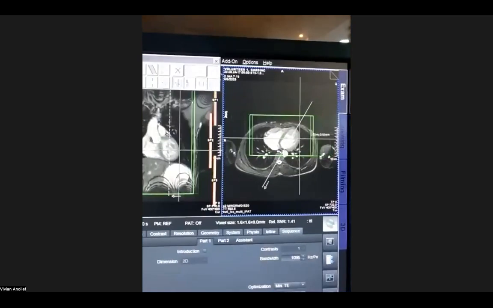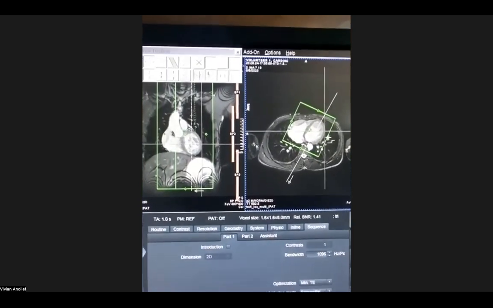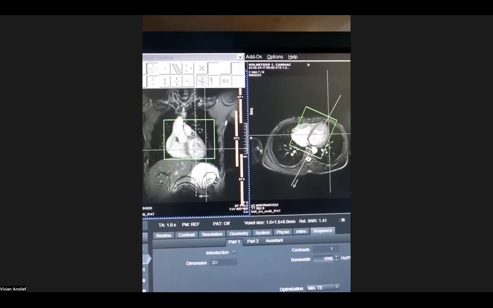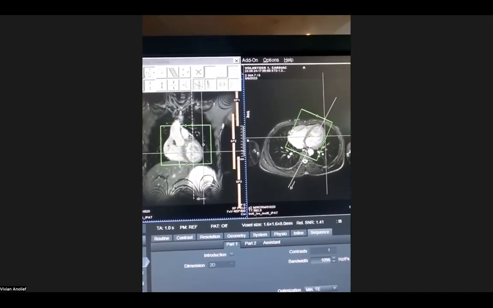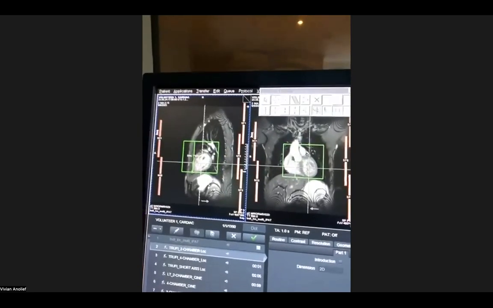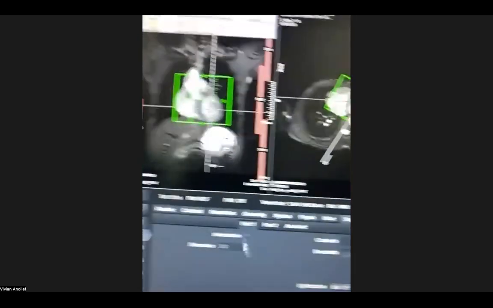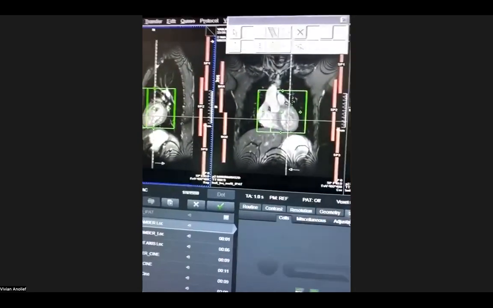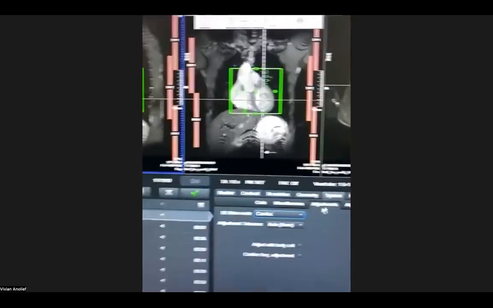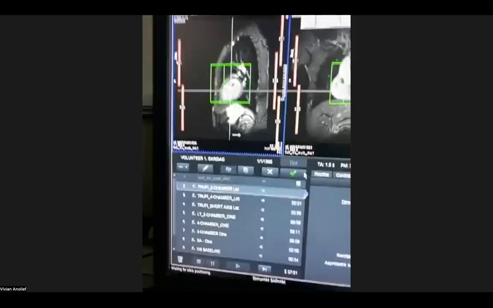We find that works better. And then we just want to make sure we're on cardiac shim. So go system adjustments, cardiac.